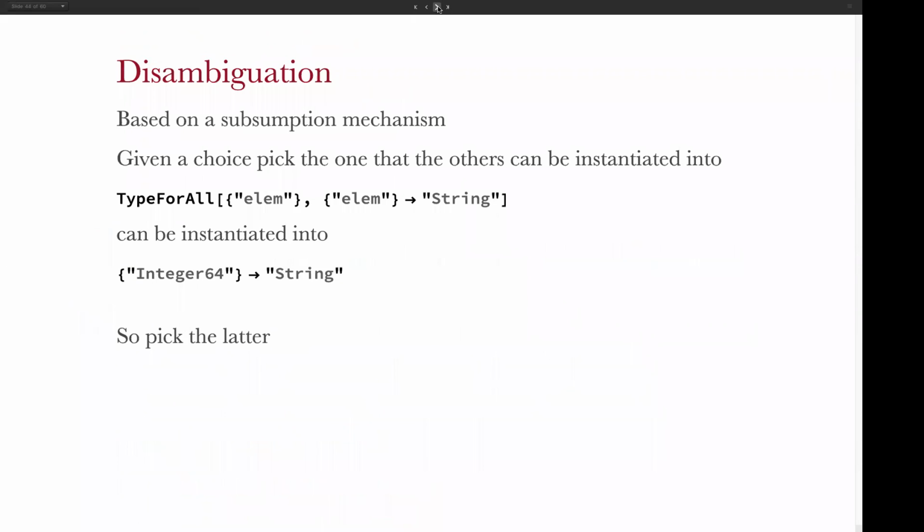It could pick this general version or the specific version, and we set things up to pick the narrowest thing. We base this on a concept of a subsumption mechanism. So let's say we've got two choices: this polymorphic function or this monomorphic function. Since this can be instantiated into this by substituting every instance of the type variable to be integer 64, this is the one that we choose.